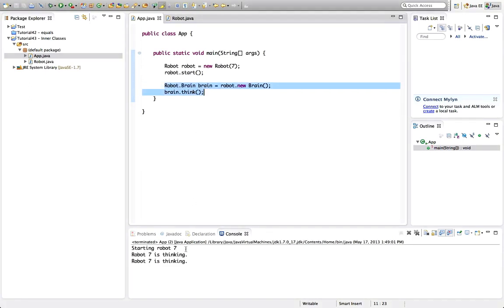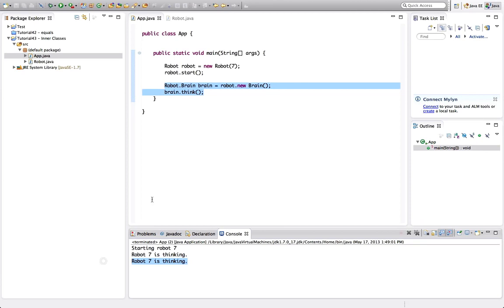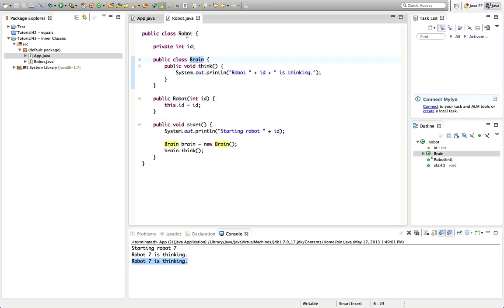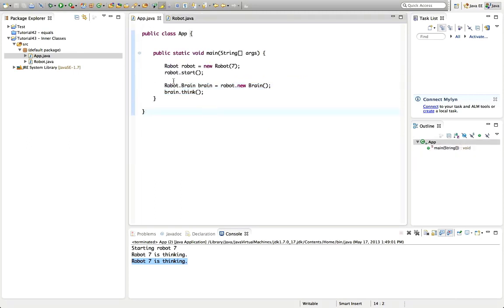So I click run, and it says robot 7 is thinking again. Once again, you'll notice that when you create an instance of robot, you do not automatically create an instance of the inner classes. You have to do it explicitly somewhere, and that's pretty much always done within the class itself, within some method. But you can, as you can see, do it outside the class with this weird syntax. I've just never seen anyone actually do that.